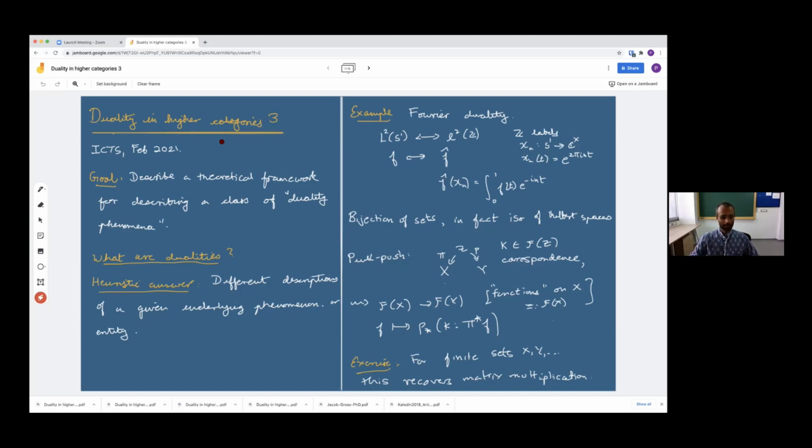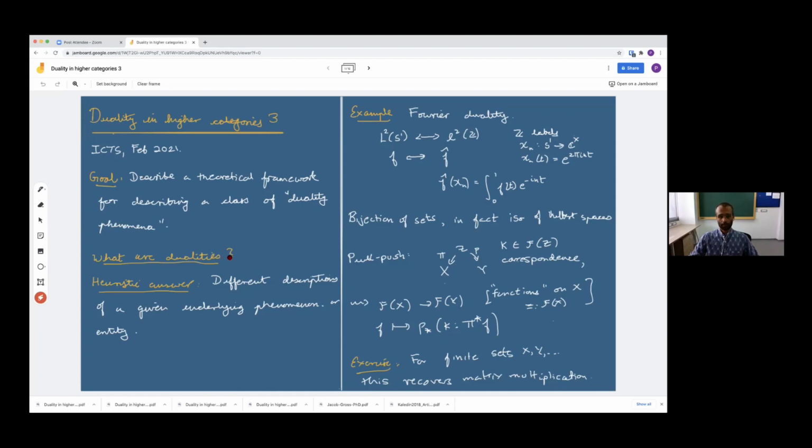Okay, so let me continue with something I had intended to say much earlier, but the general framework took a bit longer than I expected to discuss. So today I want to start talking a little bit about dualities. In the final lecture, we will really pin this down. The goal is to describe a theoretical framework for a class of what you might call duality phenomena. Whether or not that includes what you're interested in as duality is a question of language. I'm going to describe a certain class of phenomena that you might legitimately call duality phenomena, and hopefully I'll convince you that higher categories provide a useful framework to think about these things.